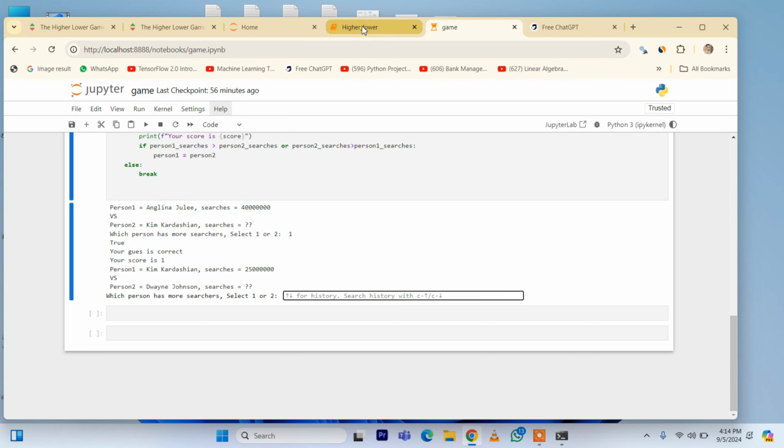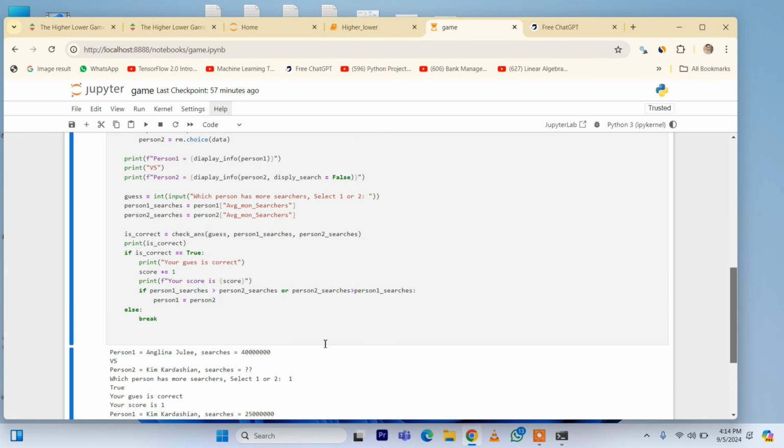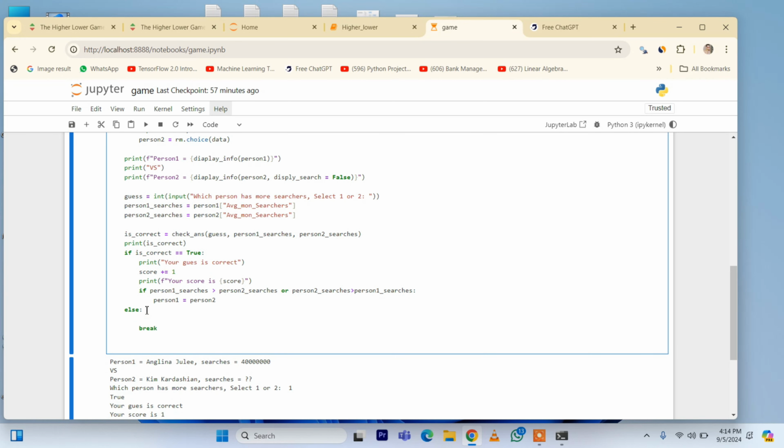So we have to now print score if game is over and our guess is incorrect. So we have to print the total score. So we will print the total score here.